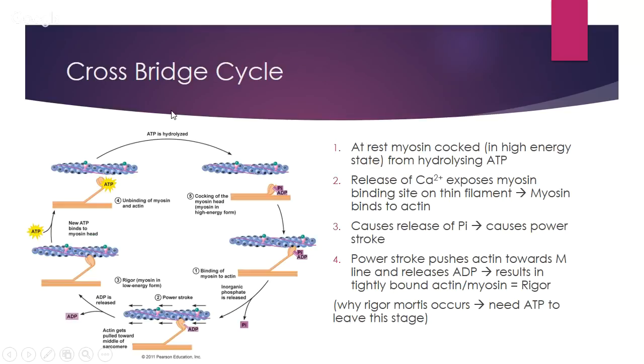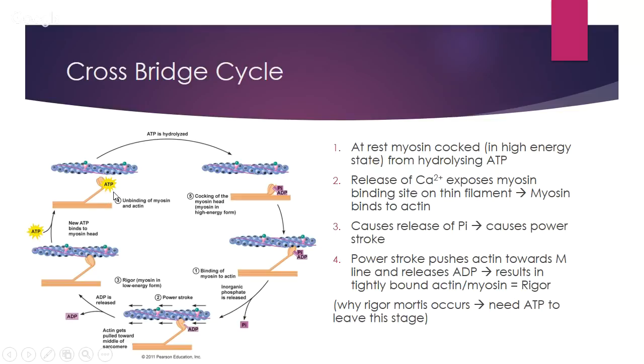So cross-bridge cycling is pretty much the cycle that we go through for muscle contraction. I've got it down here in the steps that are the same as the picture, but I like to talk about it a little bit differently. So I like to think of it as starting off in this rigor form, so this low energy form. So what we have here is there's no ATP. We have this myosin, and it's bound to the actin without energy in a low energy form in this rigor state. You then have ATP that binds to that.